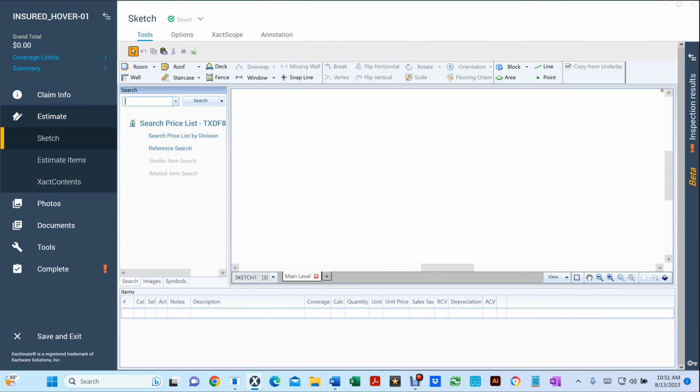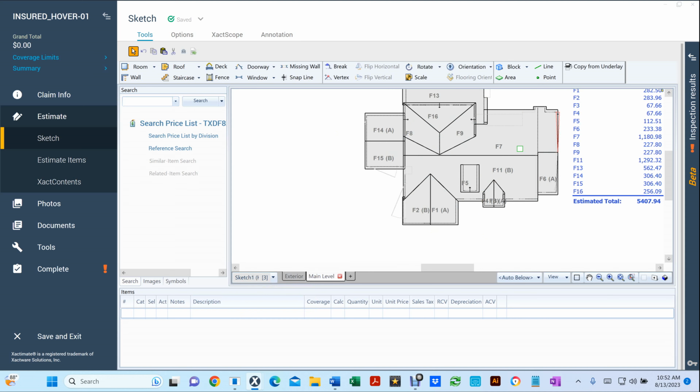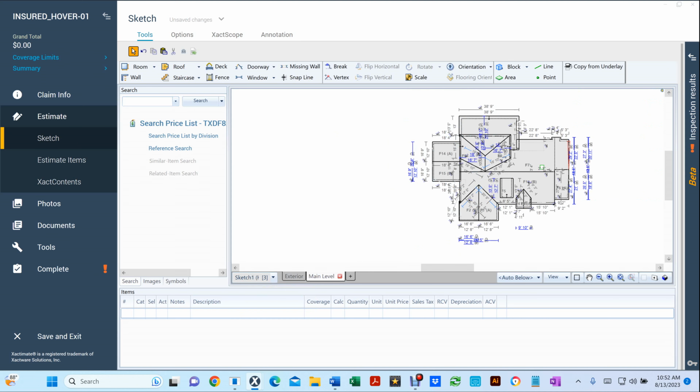Now you don't have an Eagle View to load, but you do have your original. You want to combine everything to the one that says Hover. Well, yours won't say Hover. Yours is going to have a number. Hover is going to have their own name, but I named this one Hover just to make it easy for you.